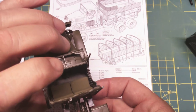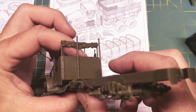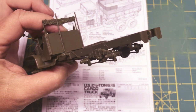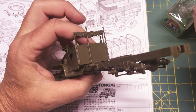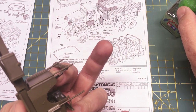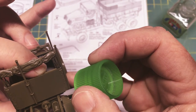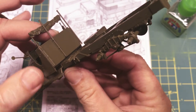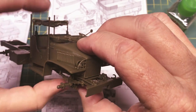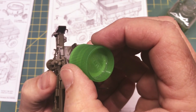So with that in place, be careful you don't break any little parts off. I'm gonna hold it and then I'm gonna take my good old extra thin, and where it fits in the back right here, I'm gonna wick some cement down in there. Okay, kind of hold that for a second or two and then hold the front and wick some cement into there.